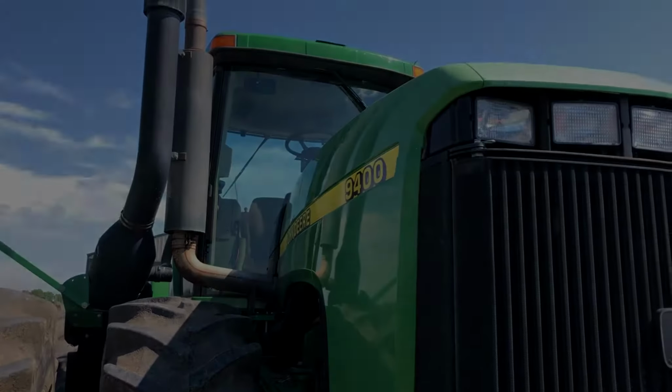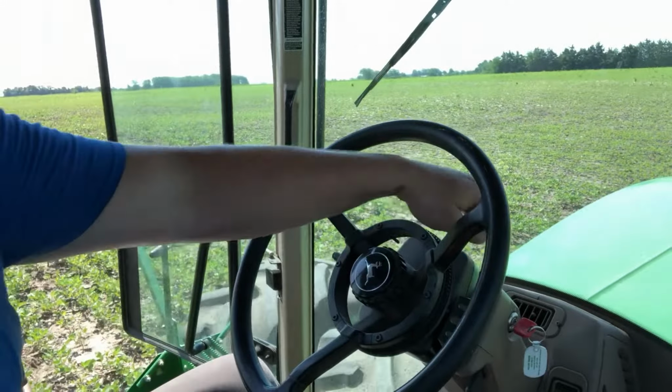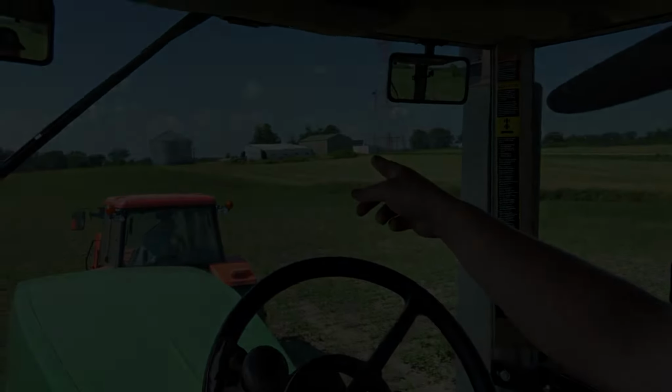All right, here we go. Well, it's a slow ride, but it's working. The only way that I can steer this thing is to hit the key and use the starter to essentially put enough hydraulic pressure so that I can turn it. So it's a big game to try and get it right up over here.